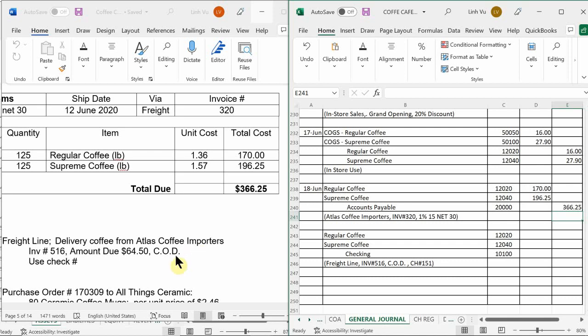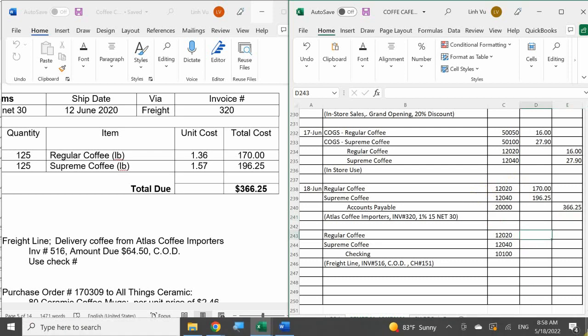How do I split the shipping? In half. So $64.50 divided by 2 gives you $32.25 each, to give you $64.50.